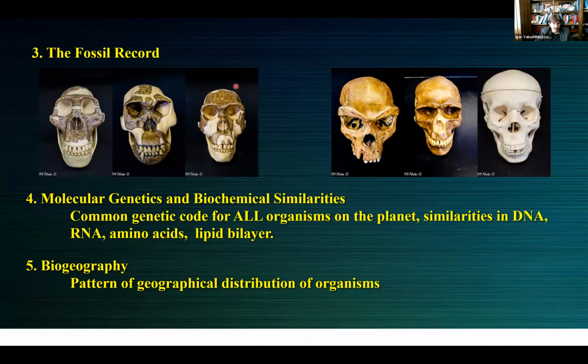All right. Another one, molecular genetics. With the discovery of DNA, figuring out what it is, and biochemical similarities, we can say that the more closely related the organisms are, the more similar the DNA and other chemicals within the organism, such as proteins, will be. That kind of makes sense. Common genetic code. This is one of the very important things which actually points out that at some point of time we started as the single, well, we're sharing a common ancestor.